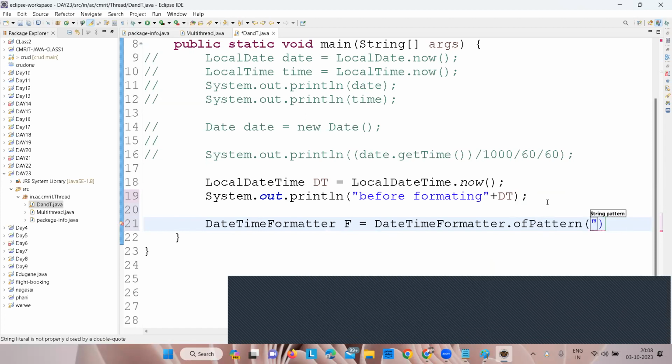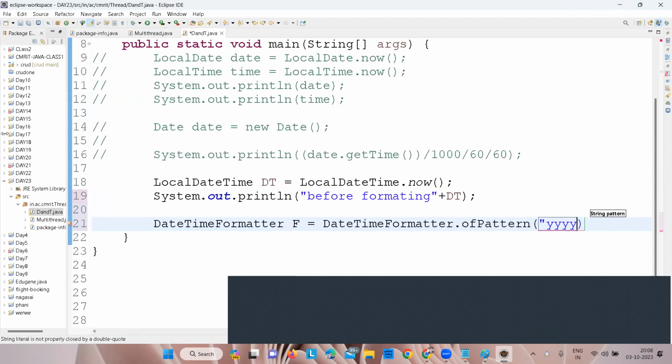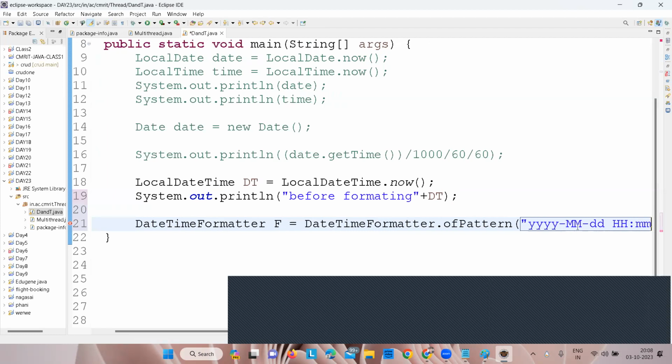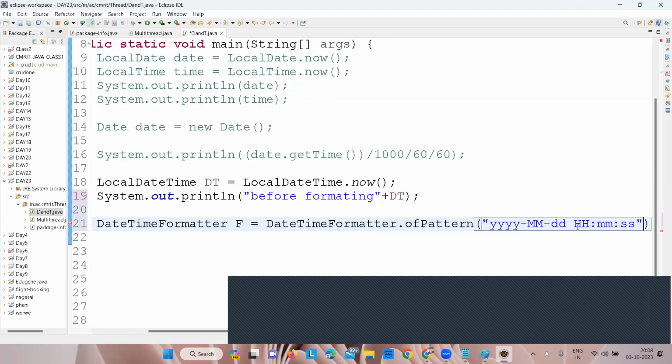If I want the pattern, first yyyy, then dash, MM should be capitals, then dd. The M should be capital because a small m confuses with minutes.